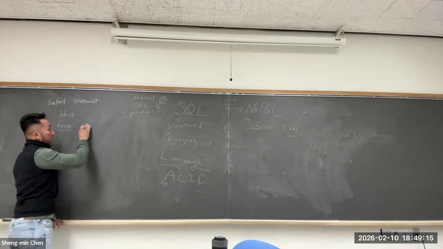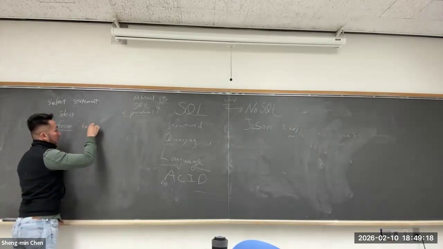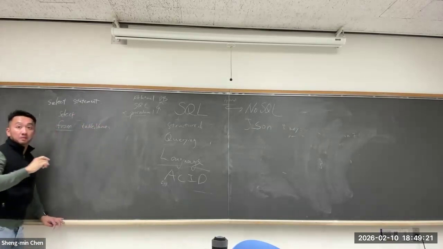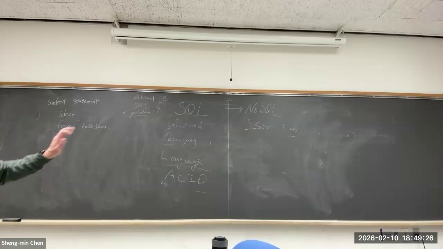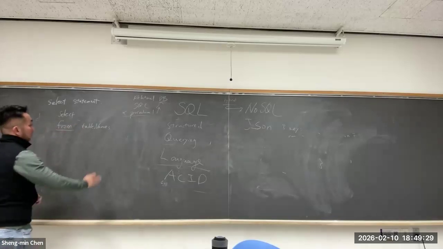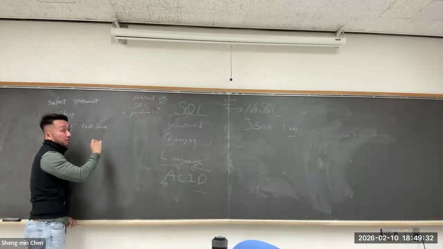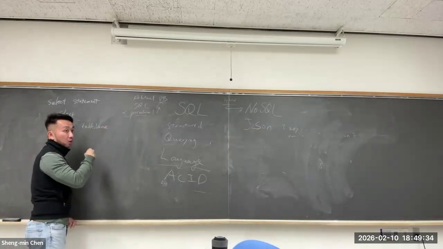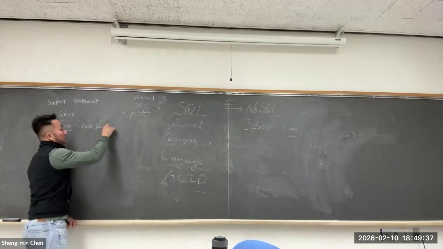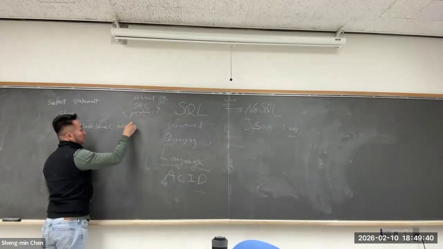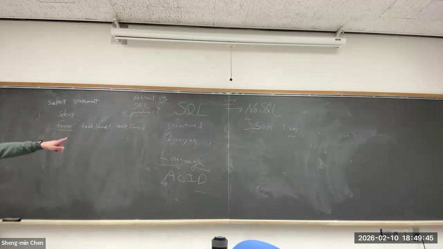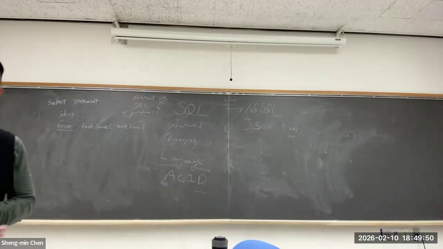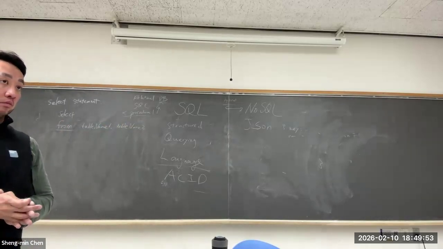In other words, the table names. Okay, where do you want the data from? Now, we can sometimes have multiple tables that you want to get data from. That's okay. If you have multiple tables, you use the comma to separate them. Okay, multiple tables. From, simple as that. Where you want to get it from. Where are the data that you want to read from?